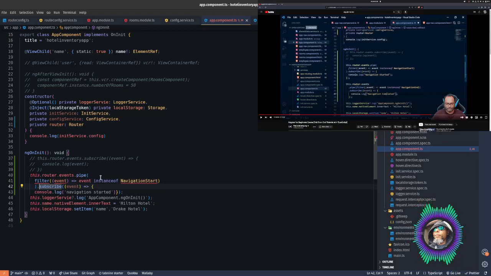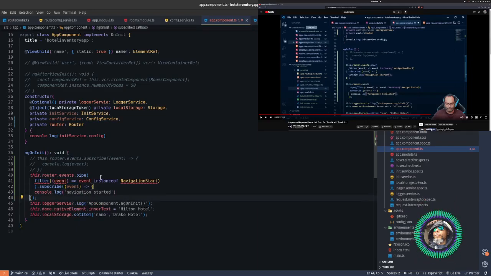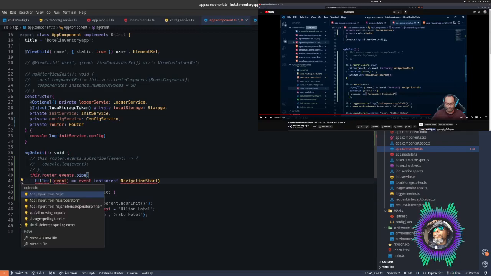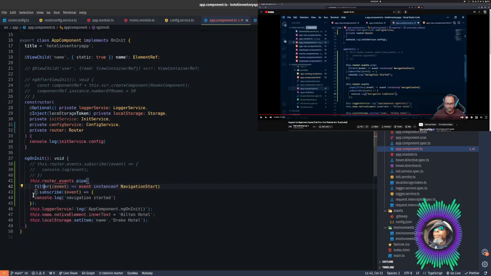Let's get this the same way so you can see everything's the same. Console.log. Okay, alright, cool. So what's the deal? Why are you having a cow? Add import from RxJS. I don't remember what it is. Is it rxjs or rxjs/internal/operators filter? I don't know. What's going on with you?